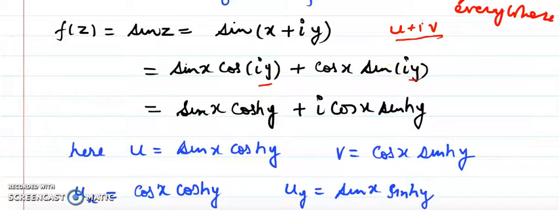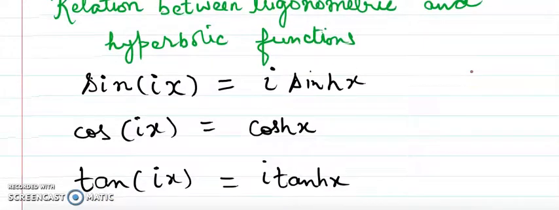Now I want to share with you the result where there is a relation between trigonometric and hyperbolic functions. Whenever we have a sine of iota times any real expression, then what is the value? It is equal to iota times hyperbolic sine. So if you want to take this iota out of the angle, it becomes hyperbolic of that real number and iota comes outside. And for cos, it is without iota.